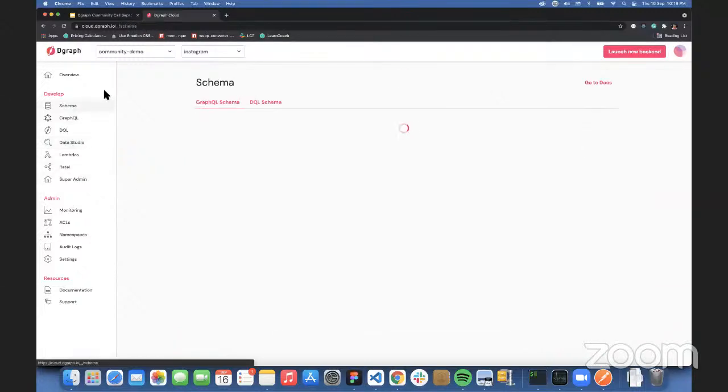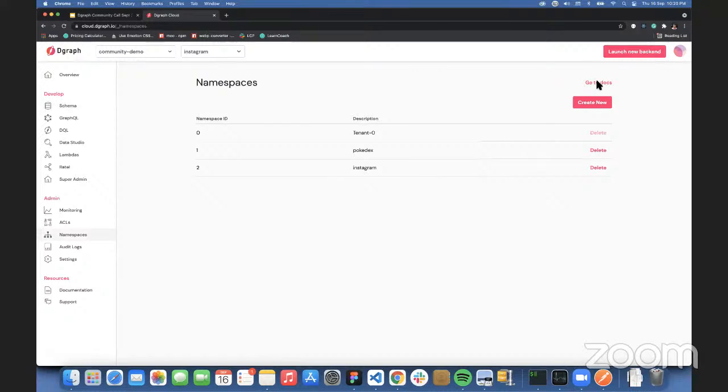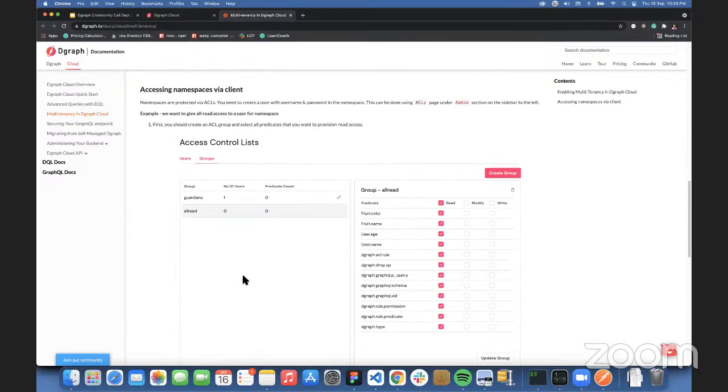And one more thing is that you might be wondering, okay, this is a console view for managing the database, but how do I consume namespaces from my client, right? That's the next thing you would look out for, right? So in this case, there's a good document around this. You can look into the docs for namespaces, and there's quite an extensive article around how you create namespaces, and there's a section which talks about accessing namespaces via client.